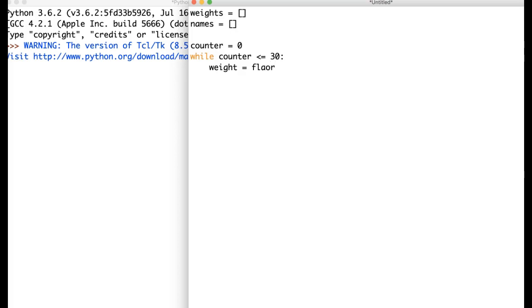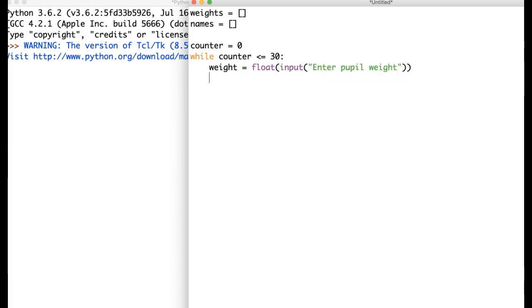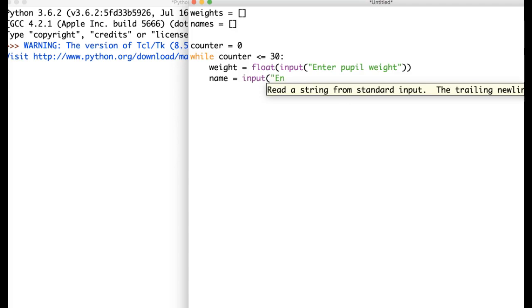So I'm going to assume that it's going to be a float. Enter the pupil weight. And then also enter the name. That's not cast to anything at all.